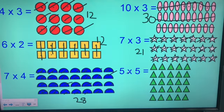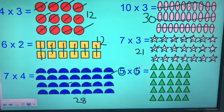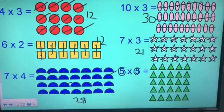Okay then, on to our last one. We've got 5 lots of 5. So we've got 5 going across and 5 going down. 5 groups of 5, 5 lots of 5. Now we don't need to count up each triangle on this one because we can count up in 5s. So are we ready? Count in 5s with me. Stop, stop, go. 5, 10, 15, 20, 25. So 5 times 5 is 25.